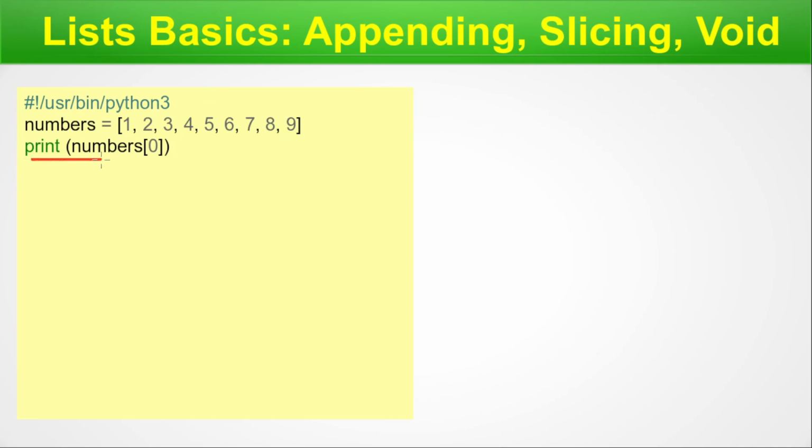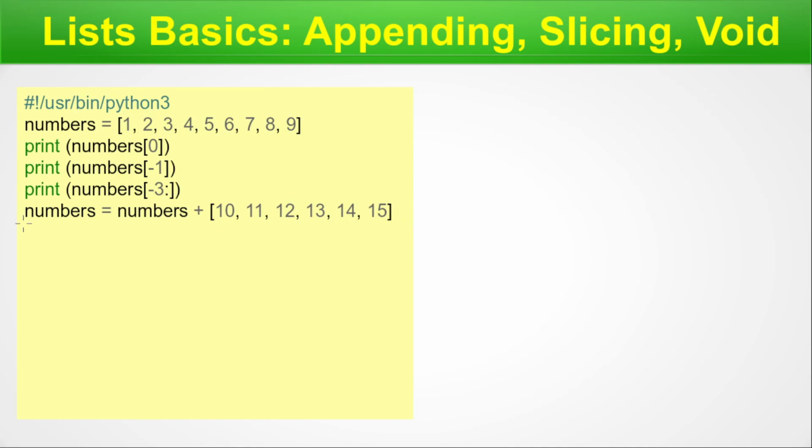Next, we can print the numbers, and here we are putting the 0th index. That means the 0th index element is 1. So this will print 1. Next, we will print the numbers with the negative index, that is -1. So from the right side this will count, and -1 should print 9. Next, we have print numbers -3, so from the right hand side we will have -3, and then we have a colon. This is called the slicing method. We will explain it later.